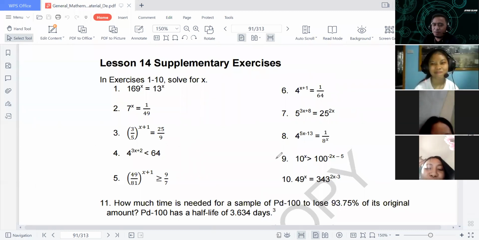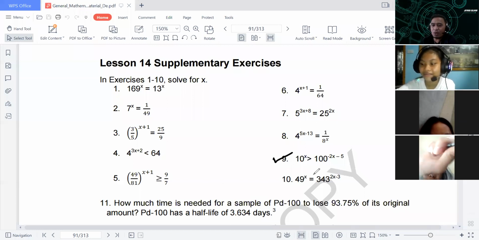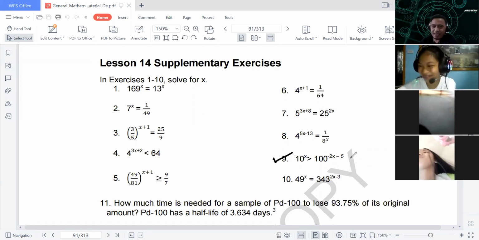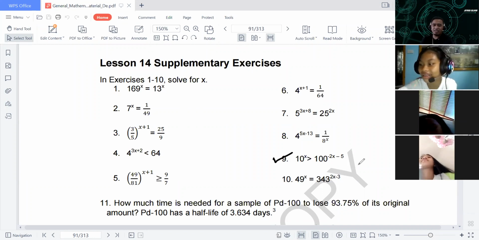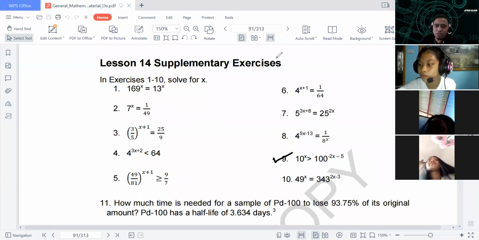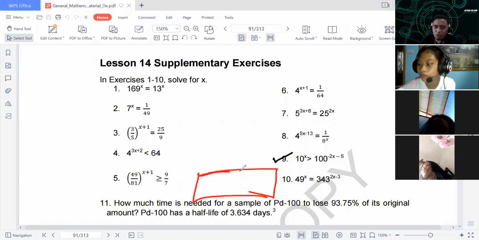So, last problem, number 9. If you answer it correctly, we will not have a quiz, no activity. But if your answer is wrong, you will have something to do tonight. Okay? In class, I will just watch whether you solve it correctly. You can annotate if you want to. Can you work together with your classmates? And I will wait for your final answer. If your answer is final, kindly use the red color, then put it in a box. Okay? Go.